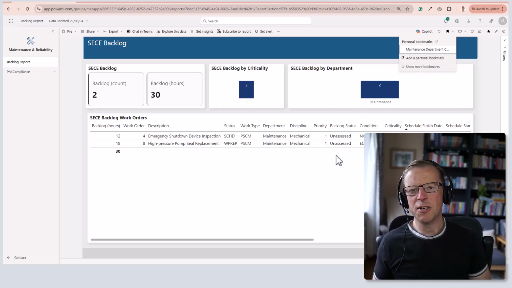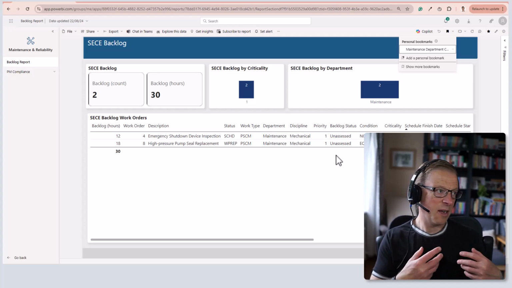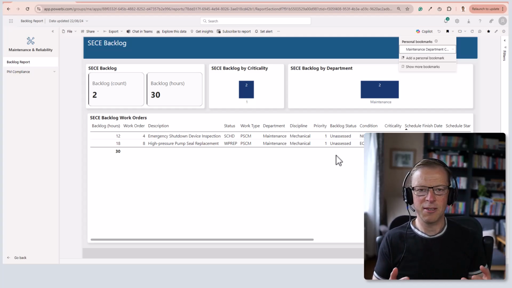Now, the site manager asked me, are you able to get all my bookmarks in one place? Because I'm sick of going to an app, finding the report and applying the bookmark. It's a number of different clicks. So the first option he came up with was to create a Word document and just copy and paste the URLs into that Word document. And I thought, well, that is a solution, but it's not a particularly elegant solution. I'm sure we can come up with something a little bit better.